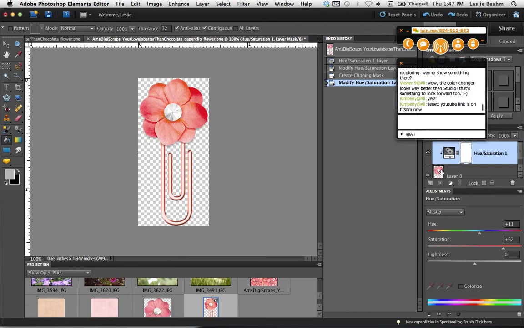And the thing about that is that I haven't actually changed my flower. If I turn this layer off with the eyeball, I'm back to my original flower because I've just added a layer that kind of gives it an overlay and never touches the original. And that's how I edit my pictures now too. I don't destroy the original, I just add these adjustment layers over top of it, which allow me to hide bits of it or mask bits out without ever really touching the original photo. So if at any time I need to go back to my picture and start over or change something, that's really easy to do.